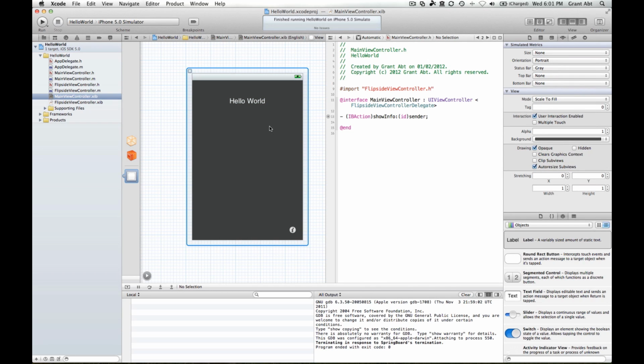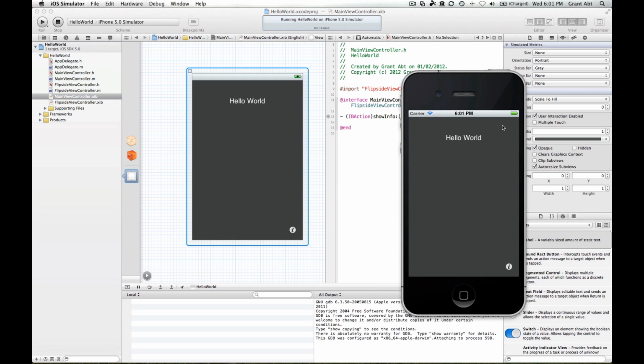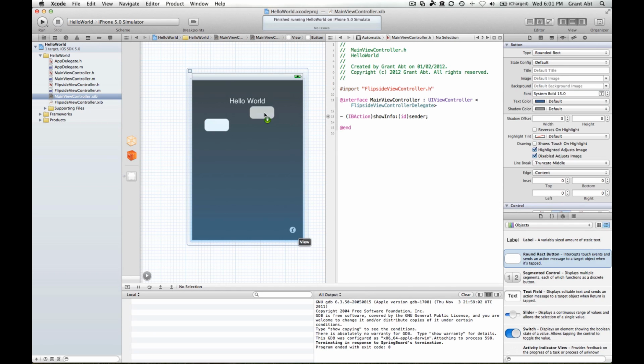And if I run this application now in the simulator, I now have a text label with the words that were typed in, and it stays there. So if you have a static label that never changes, it's very easy to do that just by dragging out a label, typing in the text, and leaving it at that. And we can do that with buttons, things like these segmented controls.